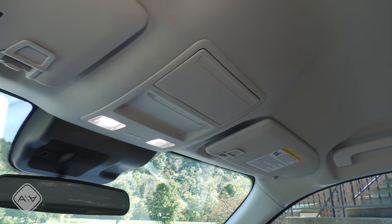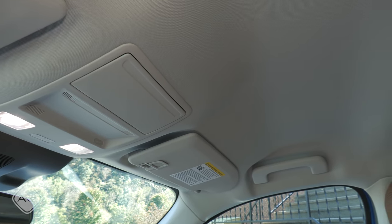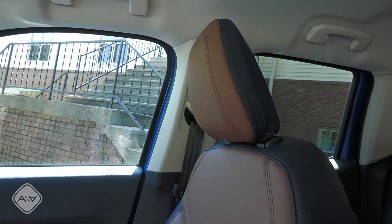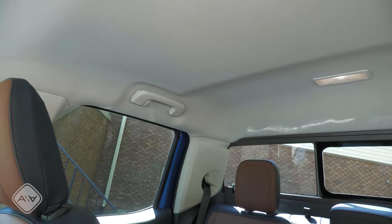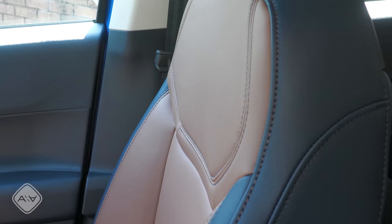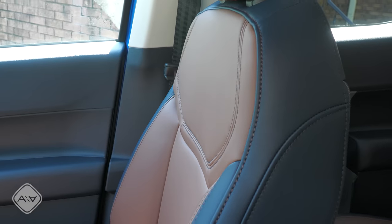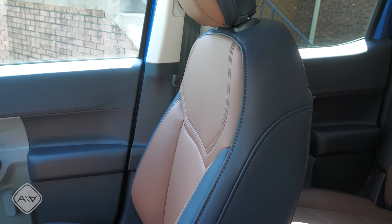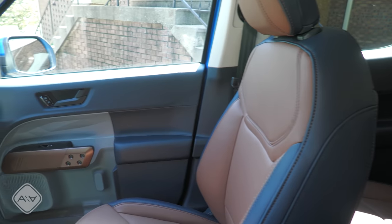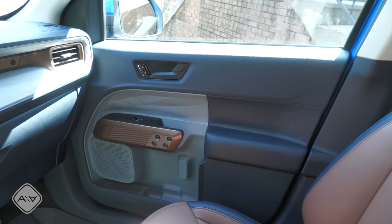The model I spent most of my time in today does not have a moonroof, but one is available. We have height-adjustable shoulder belts for the driver and front passenger, and two-way adjustable headrests. There's a lot of headroom in the rear for passengers as well, though the ceiling has a ridge in the middle, so if you have your front seats reclined or moved far back, you get a little bit less rear headroom. Since I'm in a Lariat trim, we get an upgrade from the base model's cloth upholstery — this is really a three-tone interior.